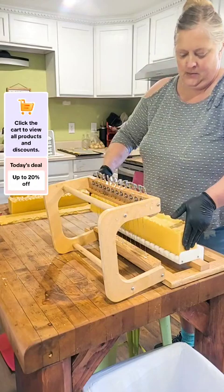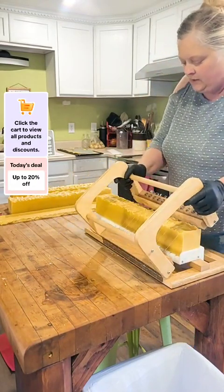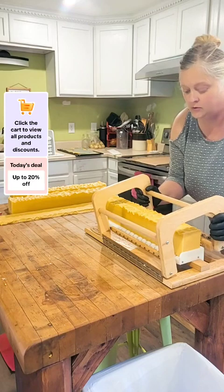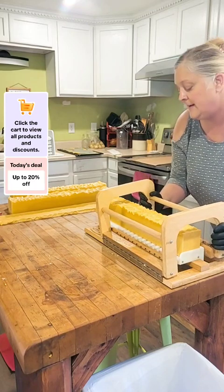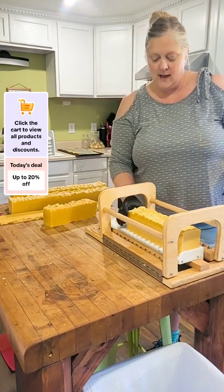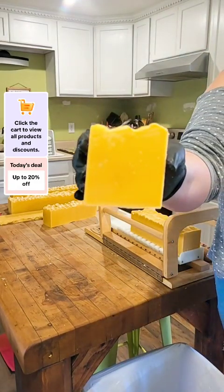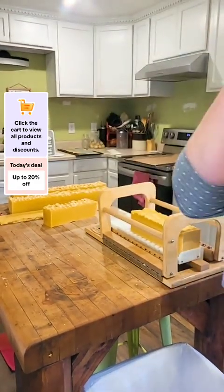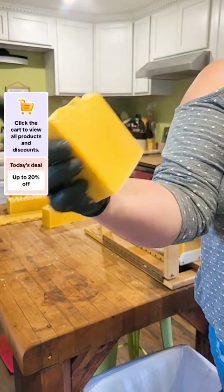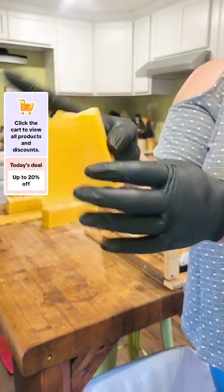But this is a pretty simple soap right here. This is lemongrass, and I use the essential oils to make it. It's completely natural. There are no chemicals in this soap at all. Even the coloring is an oxide, so it's natural as well. But you can see it's just a wonderful, wonderful smelling soap. But this is what you get. They're 3 inches this way, 3 inches this way, and they're an inch wide.